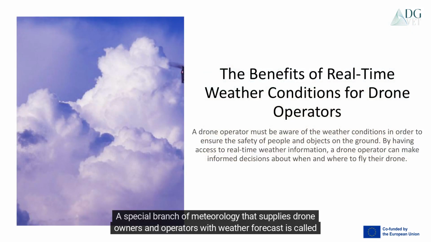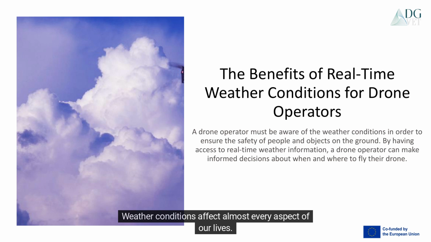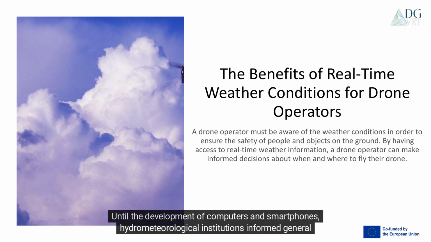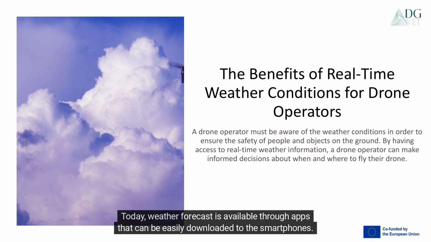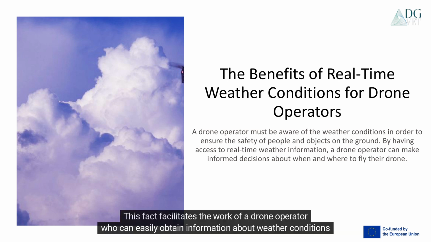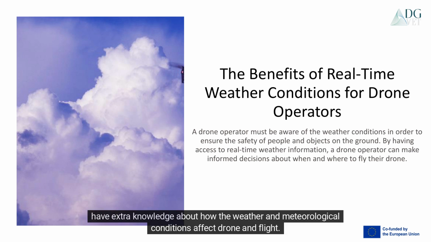A special branch of meteorology that supplies drone owners and operators with weather forecast is called aeronautical meteorology. Weather conditions affect almost every aspect of our lives. Until the development of computers and smartphones, hydrometeorological institutions informed the general public about the weather forecast through available media. Today, weather forecast is available through apps that can be easily downloaded to smartphones. This fact facilitates the work of a drone operator who can easily obtain information about weather conditions in real time. A drone operator poses an increased risk to people and objects on the ground, and therefore she must have extra knowledge about how the weather and meteorological conditions affect drone and flight.